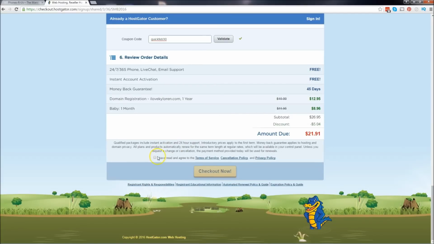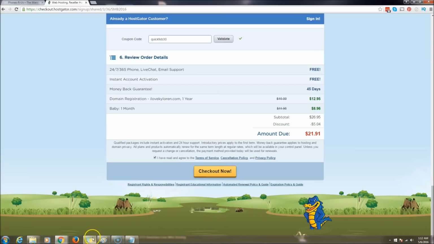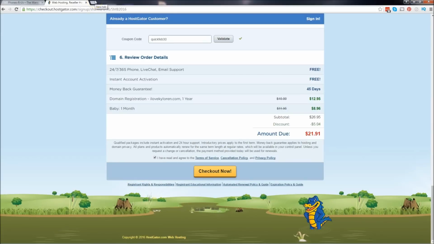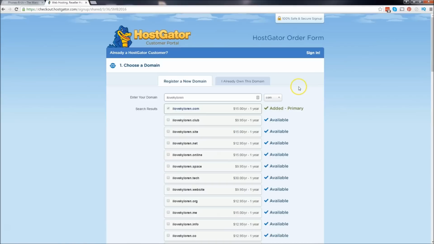And now let's go ahead and go to our, I'm sure you're going to read your terms and all this information. So go ahead and click on those, read them. Okay. And then once you're done, you're going to go ahead and click on Checkout Now. And once you click on Checkout Now, you'll be brought to this page. It'll say, thank you for your payments. And if it takes a long time, guys, just kind of let it sit there. And once you're done, it'll take you to your customer portal. So I'm going to go to my customer portal right now. So I'm going to scroll up, or I'm just going to go to HostGator.